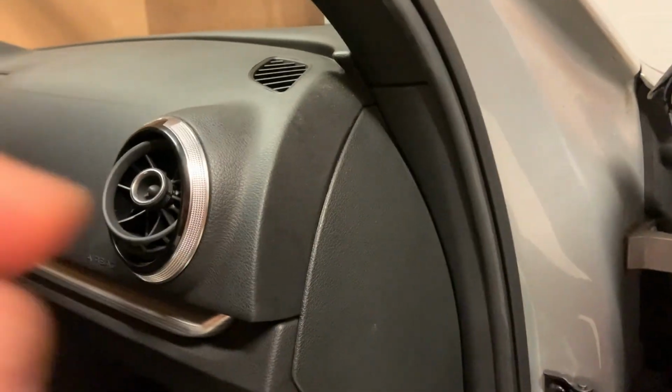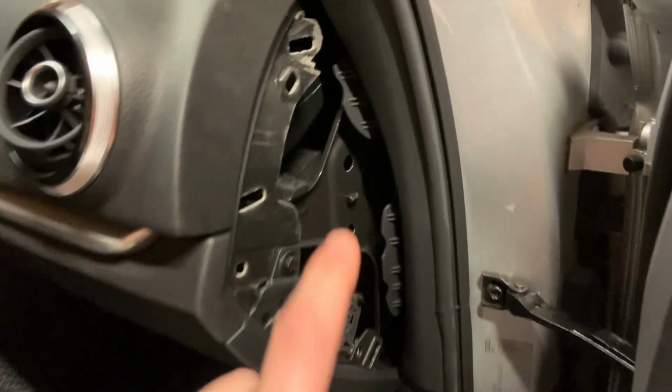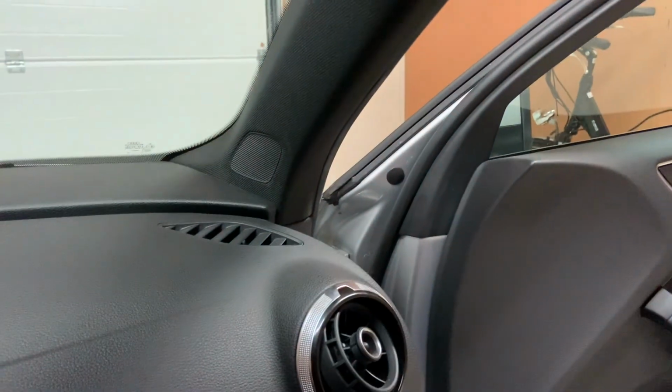Get your spanner and try to pull the airbag plastic piece out. And there is a screw in there. But first, to remove the A-pillar, you will have to remove this plastic piece. There are clips all on the side. I will show you the panel right now. There are the clips, so you have a clear indication of where to pull. Then you have to remove the bottom plastic piece. There is a clip at the top of it and also one at the bottom. Then you proceed to remove the screw.